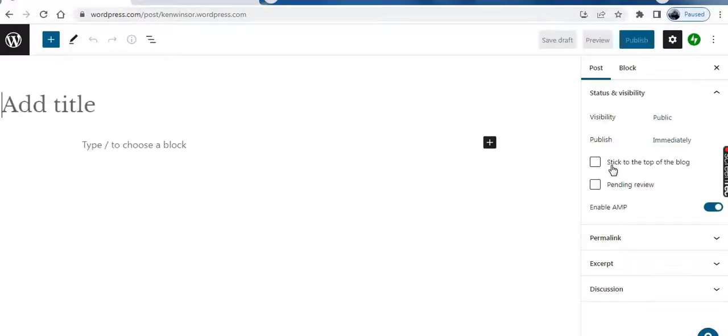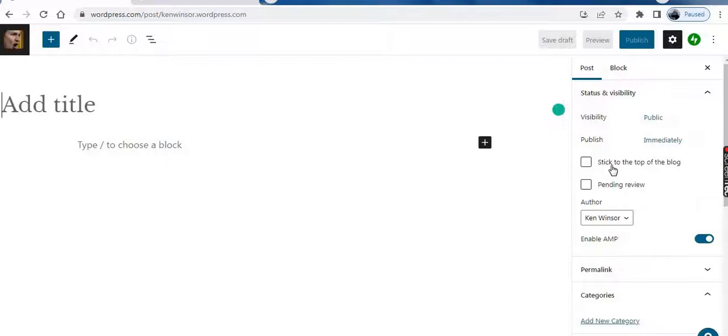Now give this a minute to come up. I'm not sure why it takes so much time to load up with WordPress, but it does. It takes a couple of minutes, but it's not a big deal, if you feel the content that you're putting out there is worth it to anybody.